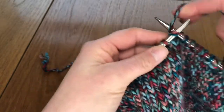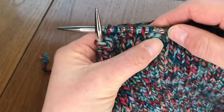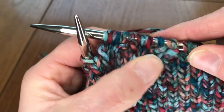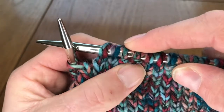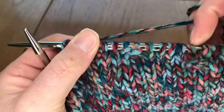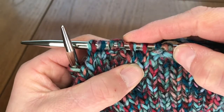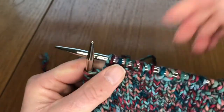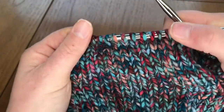Now, this is the first row, so you can't really spot mistakes, but when you're doing a second row, you can see, so we've got 2 purl stitches there where the little purl bumps are, and then we've got 2 knit stitches where our little V's go straight down, and then here we've got 2 purl stitches, again with the little bars, and 2 knit stitches. So when we come to do our next round, you know that if you see those ones, those are your purls, and those are your knits. So it's much easier to stop and look at what you're doing than it is to try and count them and lose track.